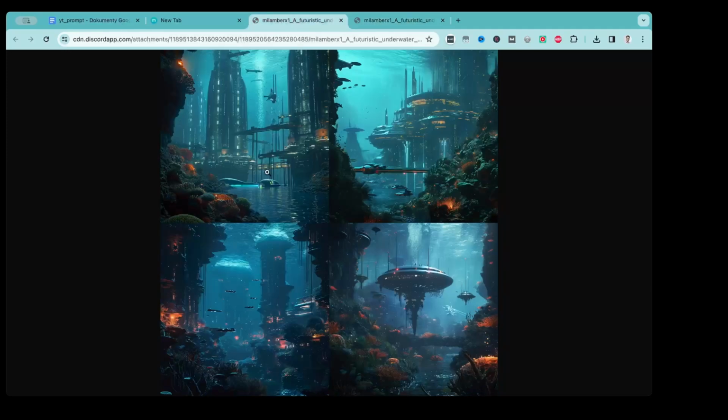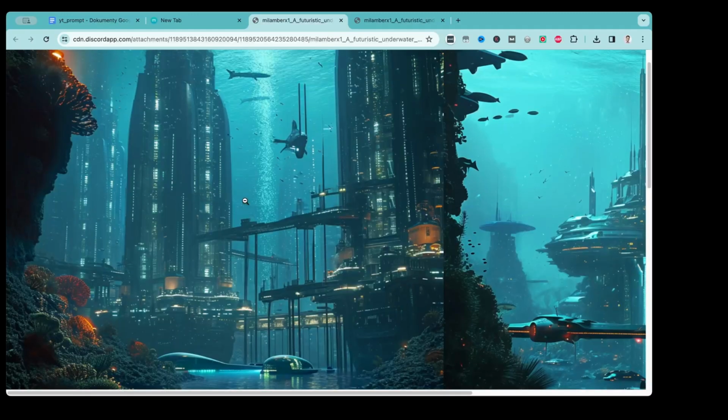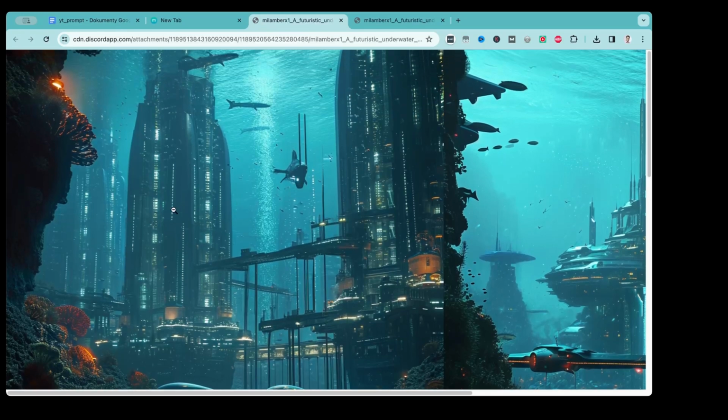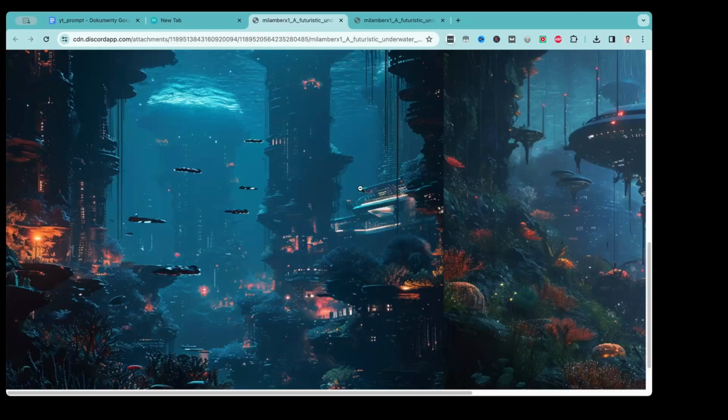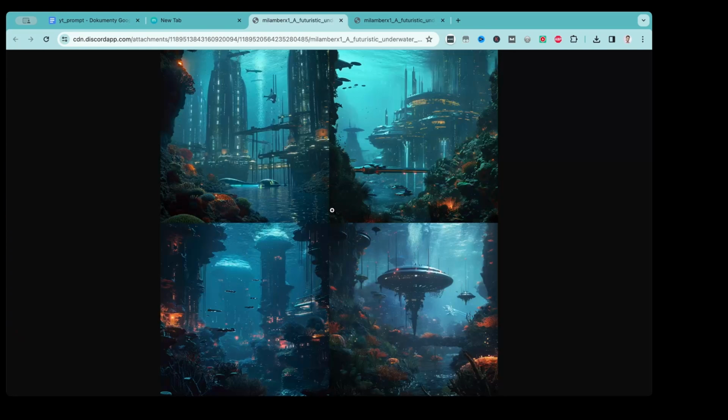But here is a generation from version 6 of Midjourney, and it is a completely different story. The climate of those pictures is more moody, darker, and you can see different details. There are buildings like I wanted, and there are some submarines here, and here you can also see some fragments. So I must say that I like this creation much better. So I would use version 6 of Midjourney for this type of prompt.